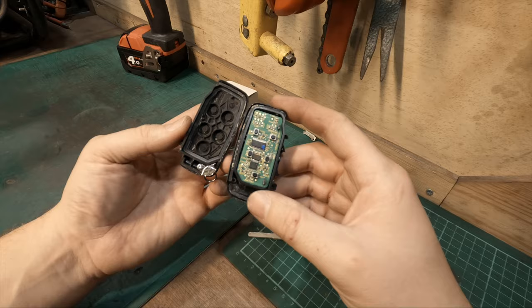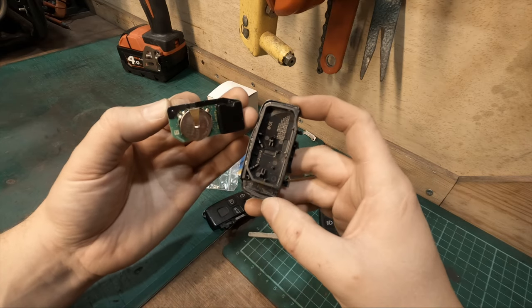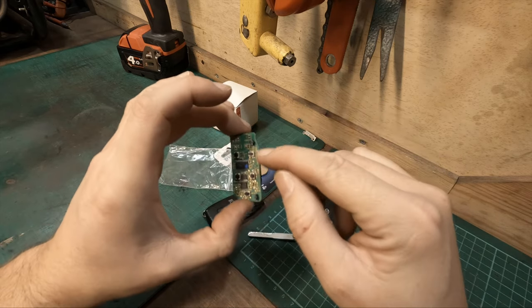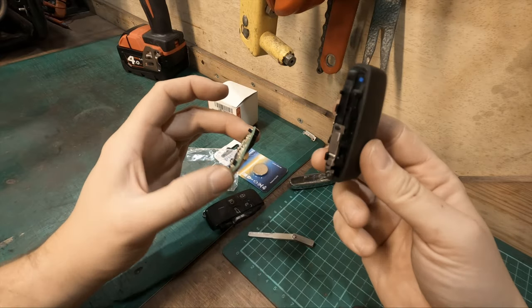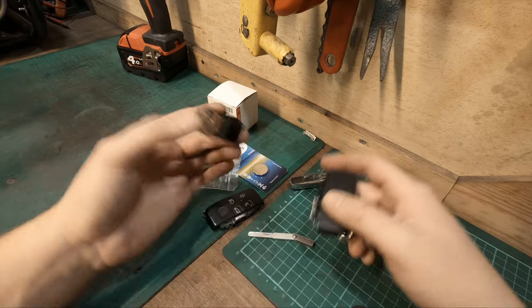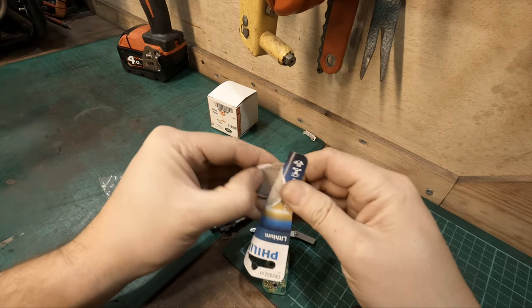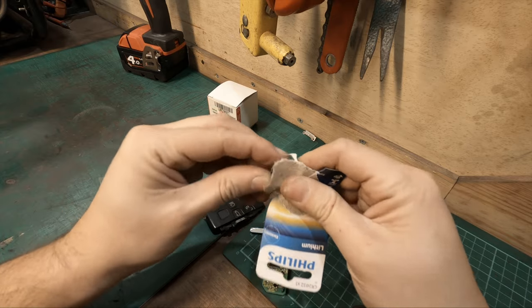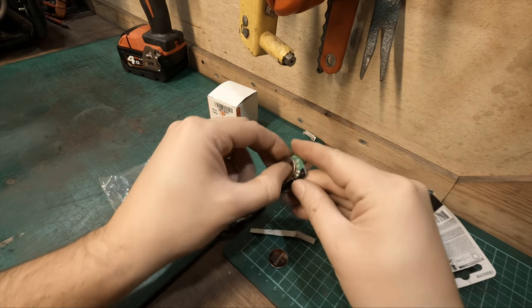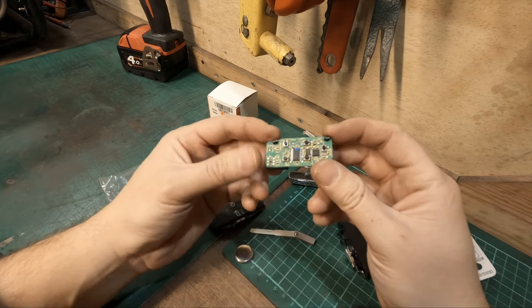I need to clean that up. There are some tabs which I can see have snapped off — there's a black tab there and there. I'm assuming those tabs will be intact in the new case so I might have to break these off. But firstly, let's just change the battery because that is a simple thing to do. You've got your positive on the rear, so just slide this out and slide the new one back in — and that is it. Nice and easy, that is the battery changed.